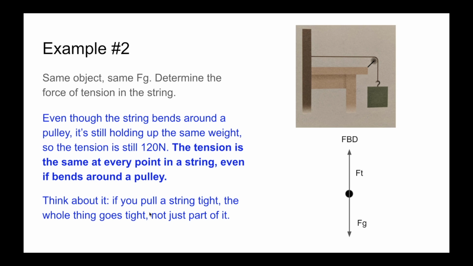And as a demonstration of just this, think about pulling a string tight. If you have a string attached to a wall and you pull it tight, it's not like part of it is tight and part of it is loose. The whole thing is equally tight all the way through the string. So yeah, that's a little explanation of why the tension is always the same all the way through a string, unless you have it pinched, or if you've actually sort of split it into two sections of string. But a pulley doesn't do that, because a pulley is still maintaining the tension.